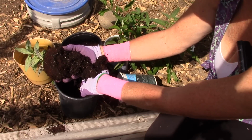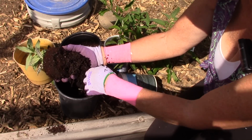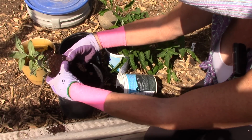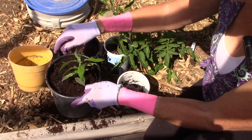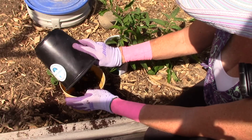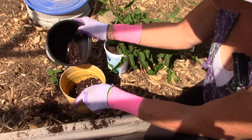Well, since this is a softwood cutting, I was going to say I'm going to be extra careful with it, and the bottom just broke off of it. So now you can really see the softwood cutting did put out quite a few roots. So I'm going to set that down and dump a little bit of this vermicompost, or vermisoil. That's what it was called. Put a little vermisoil in there.